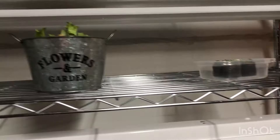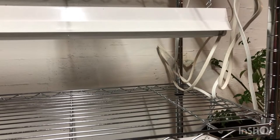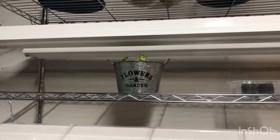And then when they grow bigger, I'm going to transfer them to this level that has only 1 set of 2 light bulbs. And then I have another one with also just 1 set of light bulb. The bottom, I'll just leave that for storage for now because I don't have budget to buy more light bulbs. But I think for now, this will work.